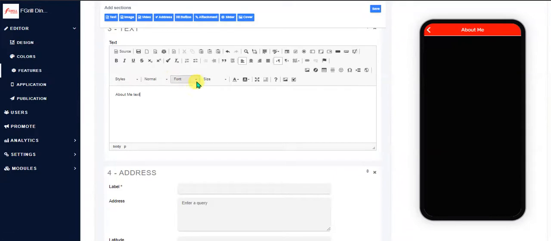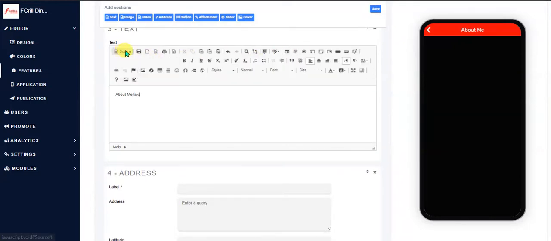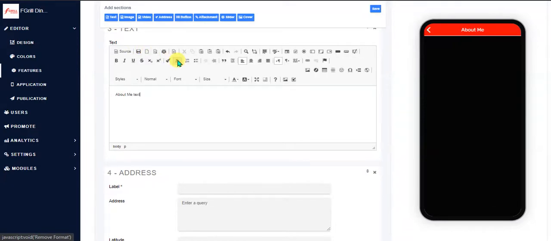Got a Microsoft Word type interface here, so you can just hover over the elements and it'll tell you what it can do. So these are the usual ones: bold, italic, underscore. You can have different styles, font sizes, font types, etc., etc.